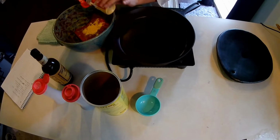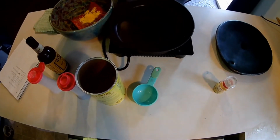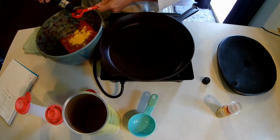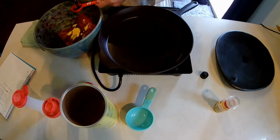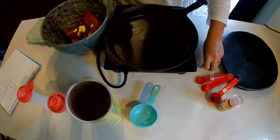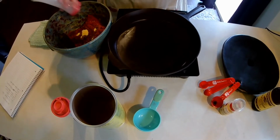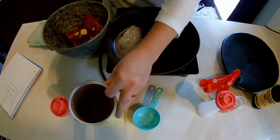Okay, that's about 2 teaspoons. All right. We're going to add 2 tablespoons of Worcestershire sauce. Okay, this doesn't have to be perfect by any means. You're going to then add a little bit of salt.